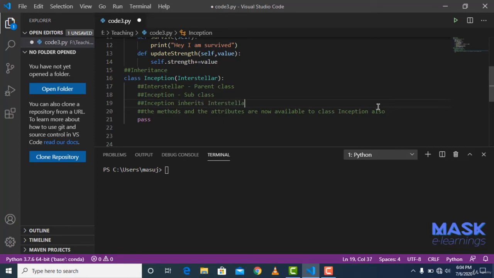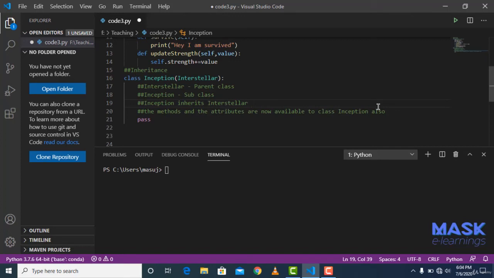So the statement would be Inception inherits Interstellar. Let me assume that the word inherits means the same as in biology. You can take me as an example. I would inherit some characteristics of my father, because of genetic hierarchy.